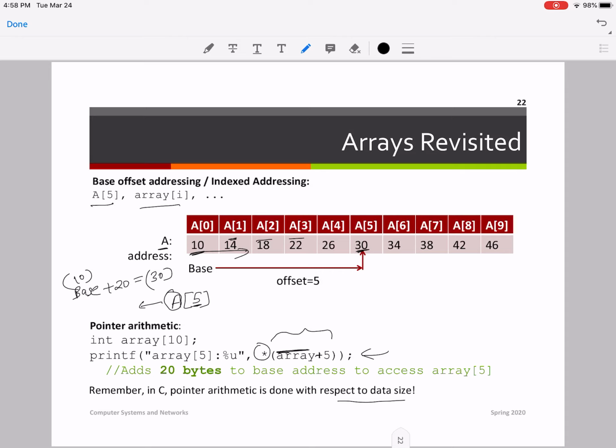Then you use this asterisk symbol as a key to unlock the value at that address. So that is an example of how you can use pointer arithmetic in order to access array elements. Now, this pointer arithmetic concept will be quite useful when we consider MIPS programs and when we try to access our arrays in MIPS programs.